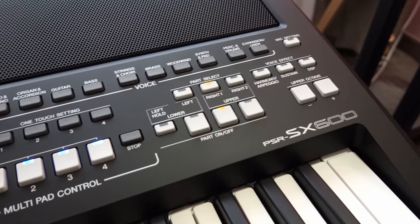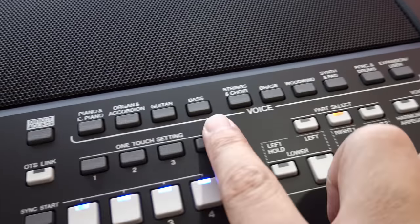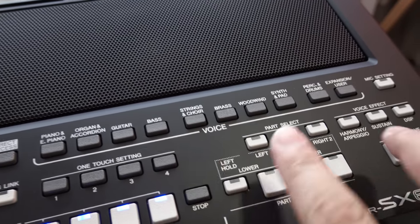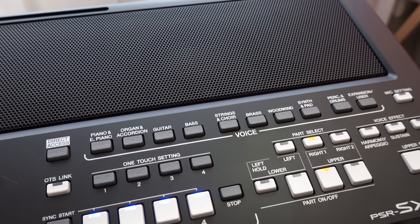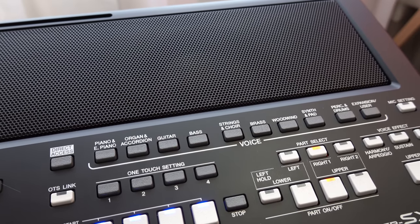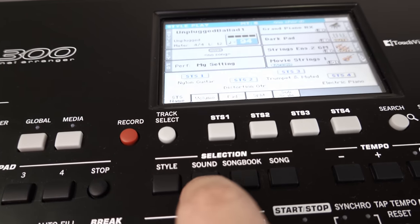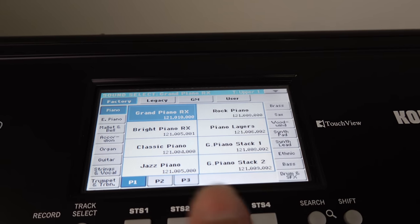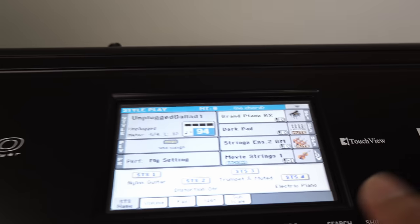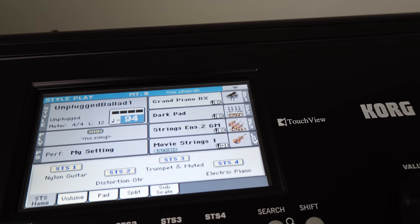Let's look at the number of sounds on the Yamaha PSR-SX600. So the Yamaha PSR-SX600 comes with more than 1,300 sounds, including XG voices, as well as the drum sounds and the drum kits. And on the Korg PA300, we have about 950 different voices and drum kits.